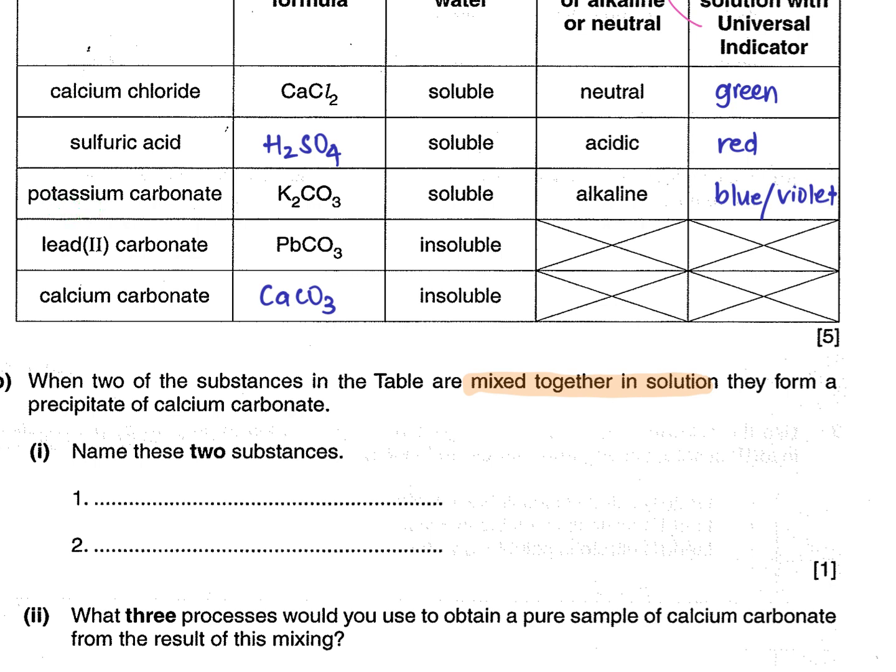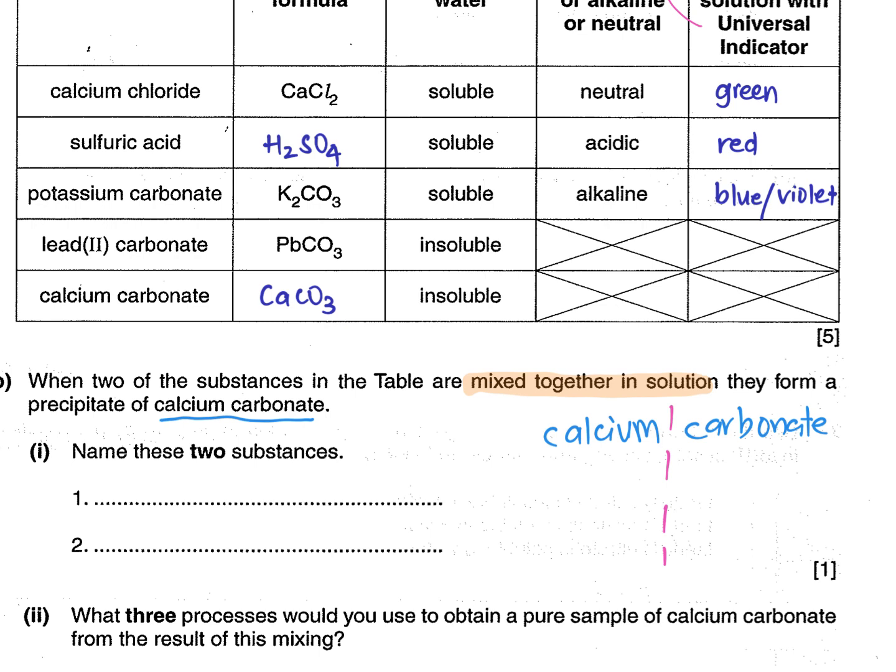Okay? And what you want to form is calcium carbonate. So if you remember your precipitation reaction, when you are given the name of the salt, you are supposed to split it into half. Usually, the first part of the name you combine with nitrate because all nitrates are soluble. But look at the 3 chemicals that are left in the table: calcium chloride, sulfuric acid, and potassium carbonate. Which is the only one that contains a calcium ion? You're only left with calcium chloride. So this has to be one of the answers.